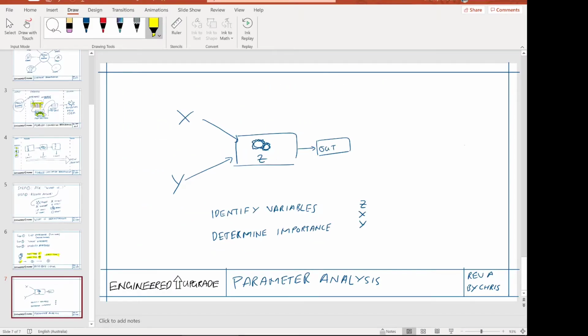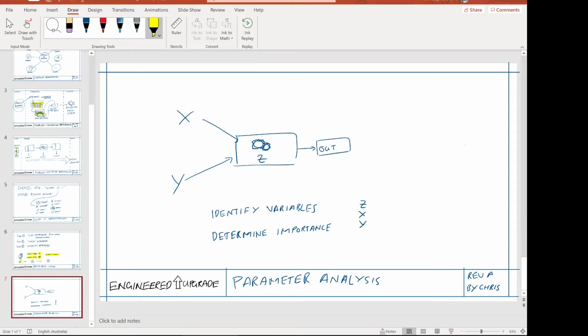The final one I wanted to look at in this video for brainstorming solo is parameter analysis. This one, I haven't really had much experience with it myself, which is why you can see that the drawing for this one is a bit simple. But the key here is to, again, think of your solution as an input, process, and output system, and then what sort of variables go into that solution. So variables like how much money you're putting in, how much raw material you're putting in. If you were manufacturing, say, laptops, how much metal are you putting in, and how much plastic are you putting in? So those sorts of variables, and how much time.